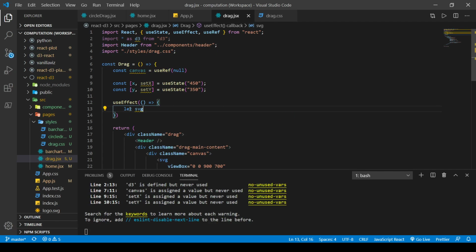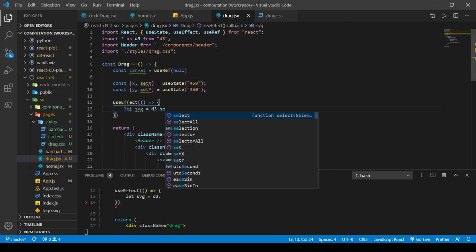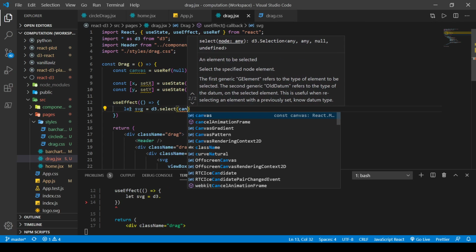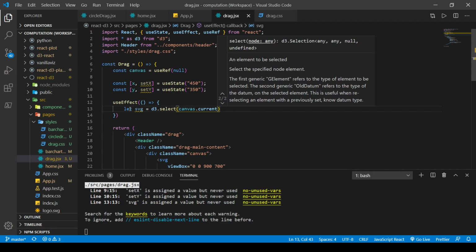So we'll set up our SVG variable. D3.select, and then we use, just like last time, canvas.current. And that allows us to attach our movements to that DOM node.